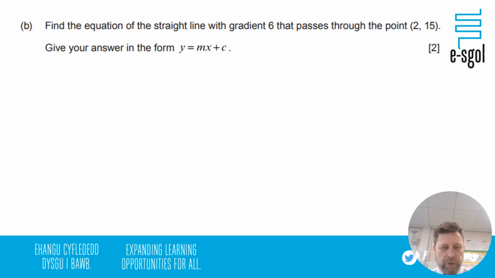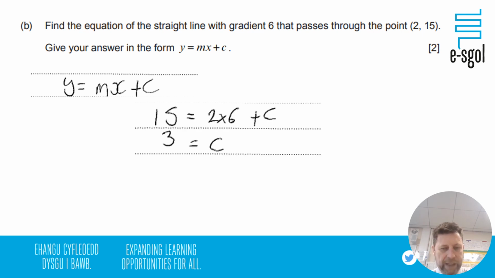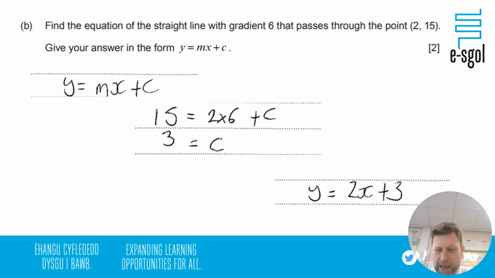Now we don't know what c is worth yet. So first of all, I've written out y equals mx plus c, and then I've replaced y with 15. I've replaced m with 6, because gradient means m, and x is worth 2. Then I've just done 15 equals 12 plus c, c equals 3. But remember, it does say write the equation in the form, so I don't get the 2 marks until I write it out as y equals 6x plus 3. And in additional maths, you need to be in the order they've said, not y minus 3 equals 6x or any other variation. It needs to be written in that order.